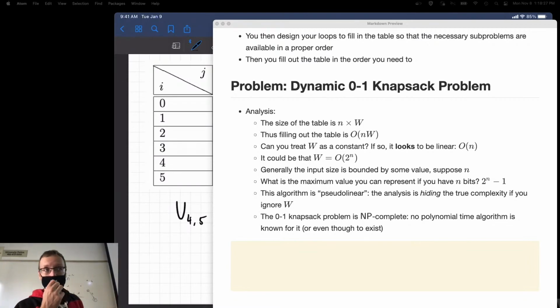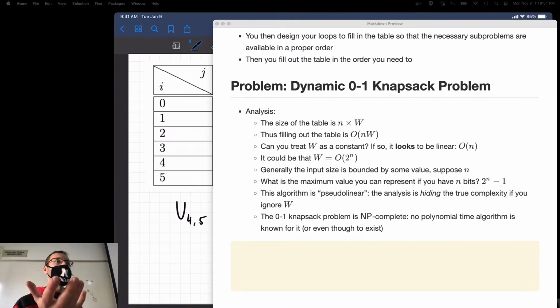Here's one of them, the 0-1 knapsack problem. What was your original solution, by the way, on homework 1 or 2 or whatever it was? It was combinatorial. You generated all possible subsets, which was 2 to the n. That's an exponential time algorithm. Yes, you did some pruning. Yes, you did some heuristics to cut out infeasible solutions.